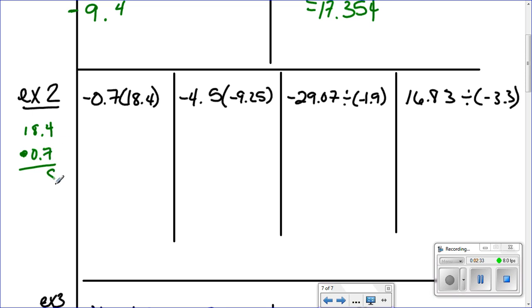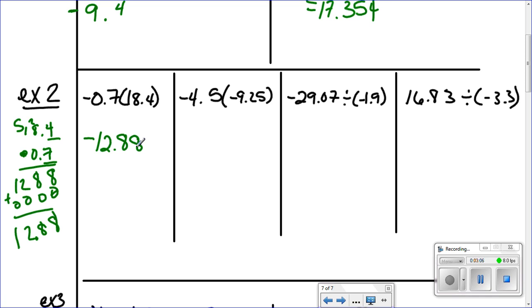So 7 times 4 is 28. Carry the 2. 7 times 8 is 56 plus 2, so 58. 7 times 1 is 7 plus 5 is 12. Of course, we have our placeholders and our 3 zeros. So add these together: 8, 2, 1. Now, the difference between this multiplication and addition is we actually have to count up how many decimal spots we have. We have 1 spot, 2 spots, so we should have 2 in our answer. We had a negative times a positive, so we're going to have a negative 12 and 88 hundredths.